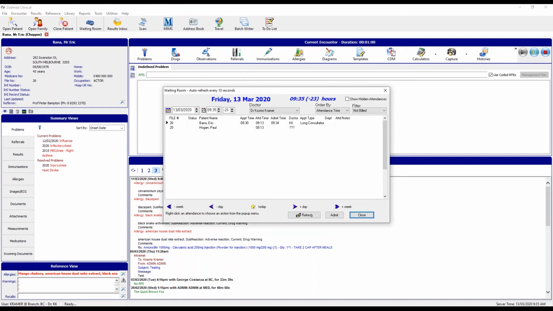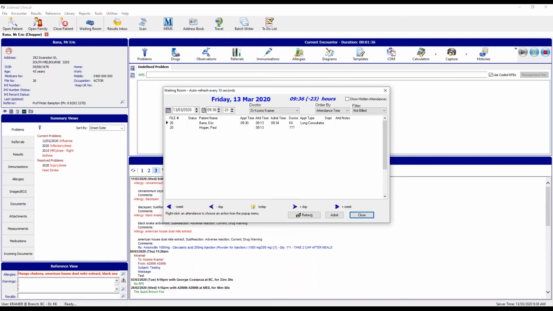So the benefits of using the waiting room, as you can see, I've created that 9:34 timestamp. Now, in theory, your reception staff or your practice managers who are keeping an eye on the waiting room, they can actually see that timestamp and mentally sign off on that patient being in your consulting room. If doctors choose not to use the waiting room, yet the rest of the clinic is, it's going to create a bit of confusion. Because if the patient's not in the clinic's waiting room physically, they're going to ask questions.